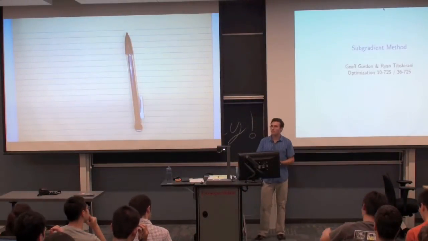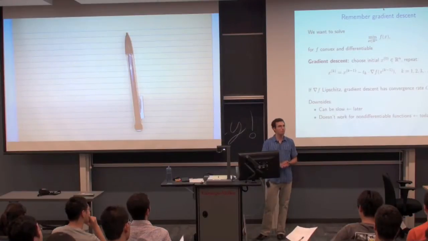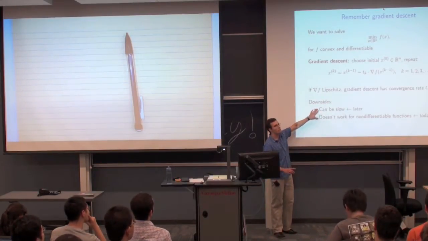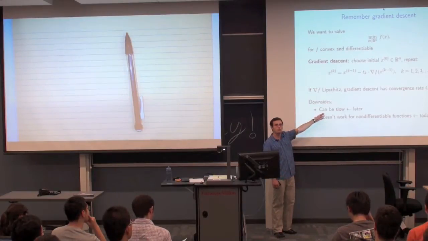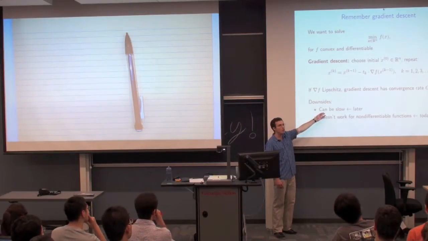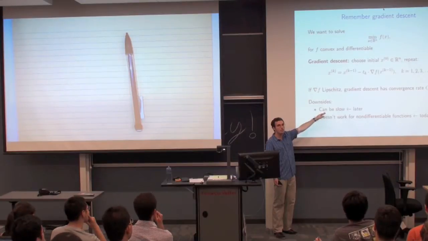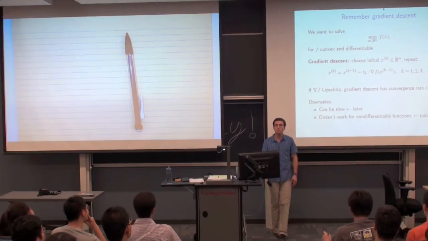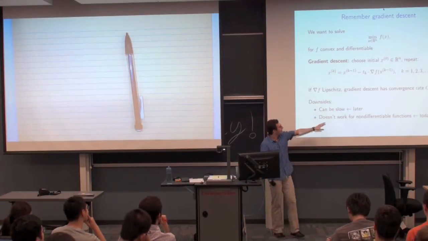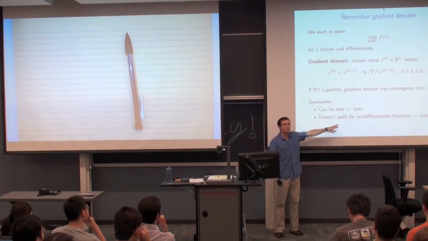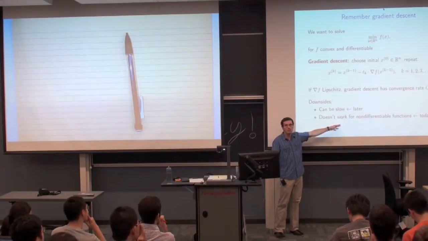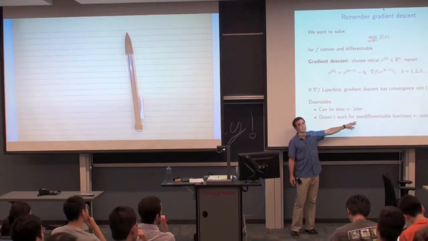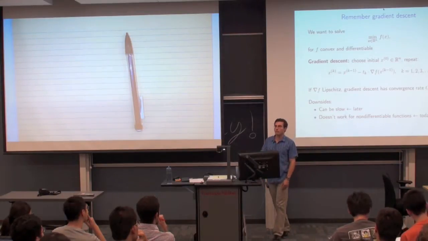Today, the subgradient method. I'm not going to go through the intro slide because we just covered that. But there are 2 problems with gradient descent that we've pointed out. One is that it's slow. It doesn't do particularly well compared to the lower bound of 1 over k squared. It's getting a rate of 1 over k, which can be a very big difference in practice. The other is that it doesn't work for non-differentiable functions. We had to assume that f was differentiable in order to use it. We'll talk about the first issue next week, and today we're going to talk about the non-differentiable case.